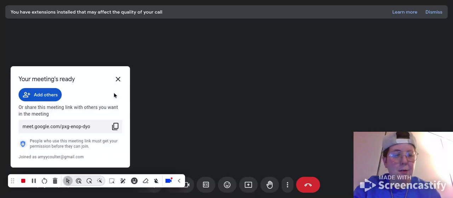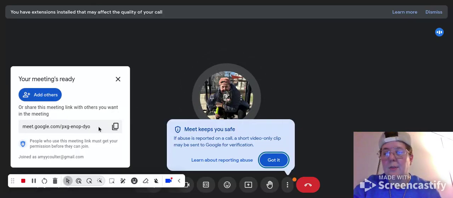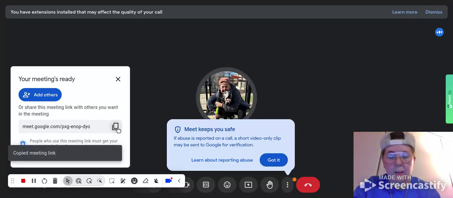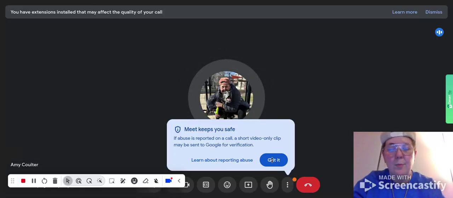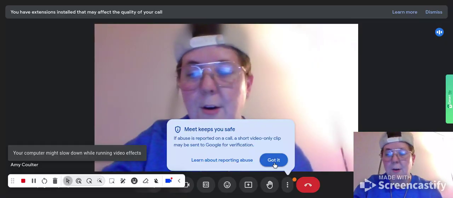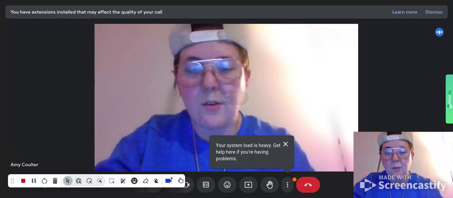Okay, so on the left side of my screen, this is where I could add other students, other teachers, or anybody else that would need to be a participant in this meeting. You can then copy the code, or click to copy the code. Then you can send that, whether it's in a Google invite or an email itself, and I think anybody, even if they don't have a Google account, would be able to access this video.